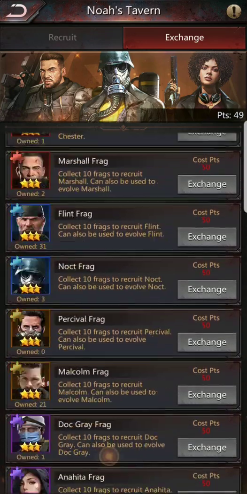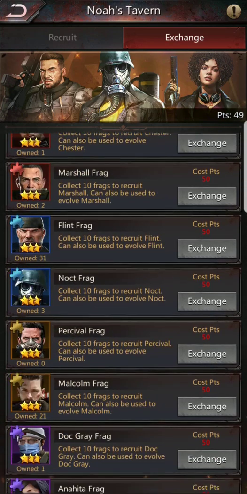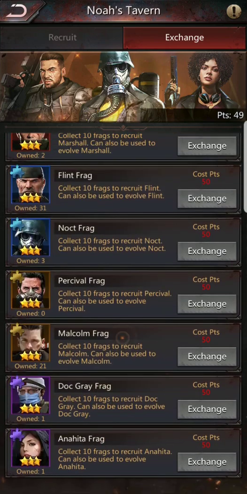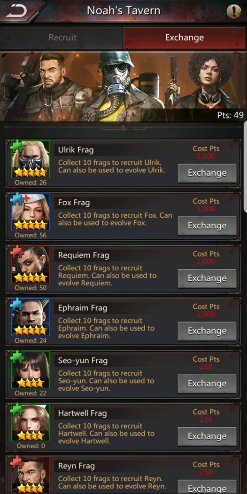If you have, like, let's say all your 2-star heroes are 5 plus 5, then go ahead, turn them in, and use these to boost up your other heroes. I recommend starting at the bottom, as crazy as that sounds, but you're going to get more frags for your 3 and 4-star heroes than your 5-star. So if you max them out, then that's frags that you can then convert so that you can exchange for these 5-star heroes, mainly Ulrich, Fox, Requiem, and Ephraim. So you definitely want to do that.